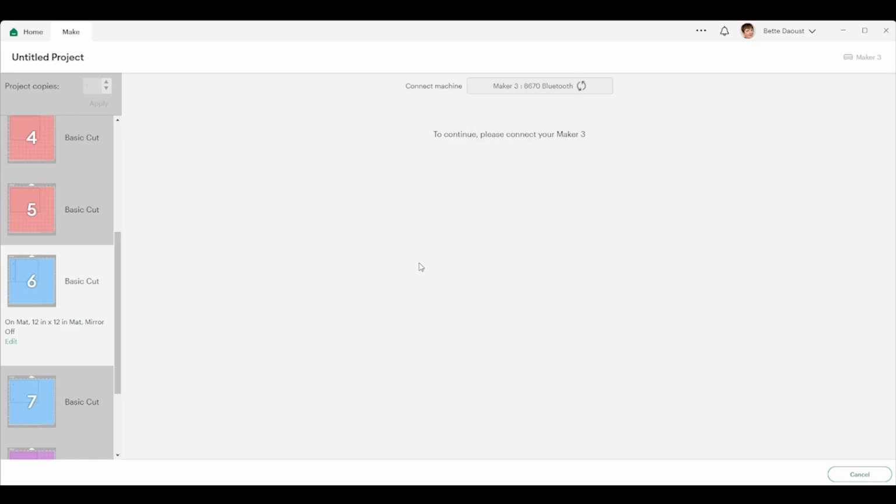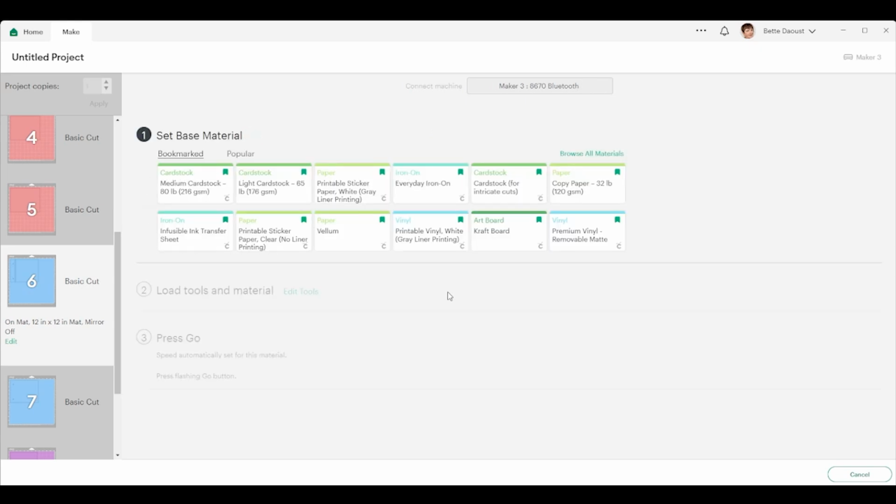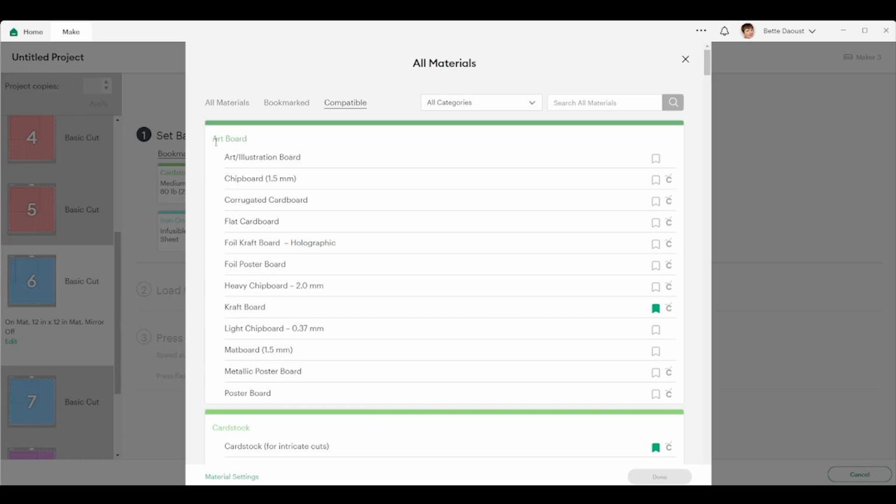I'm going to have my Maker 3 because that's the one I have attached, but I could use anything that I want. Now, browse all your materials. Right at the top it says Art Board. Take a look at all the different boards. You have a poster board, a metallic, a matte board, a craft board.